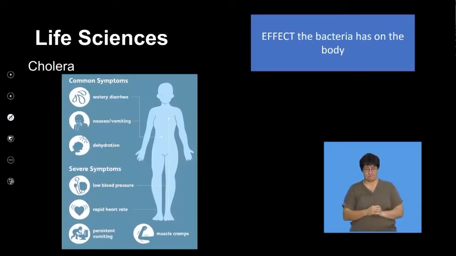Okay, so what are the effects on your body? Have a look here. Basically, you get very serious diarrhea, or you get vomiting. So you're losing all the water in your body, and you dehydrate. And dehydration can have a serious effect on your body, especially if you're a child. Children who have very serious runny tummies or are vomiting, that can have a serious effect.